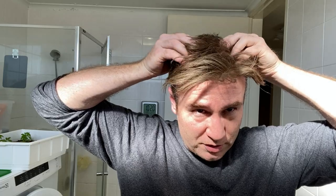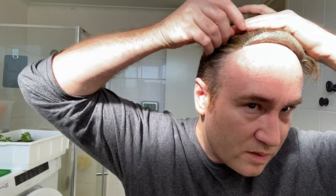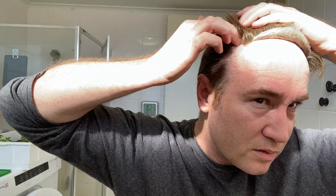But this seems to have worked effectively and there's no overhang. Hopefully there's not too much of a gap back here. You've got to be really careful with your stencil and your shave zone to make sure they're identical. But yeah, that did work pretty well. I might end up doing that again with my other hair pieces. So pre-gluing the back three quarters of the hairpiece seems to be a rational thing to do. But I am glad I did not put glue on the front here. Otherwise that would have all become smudged with glue.